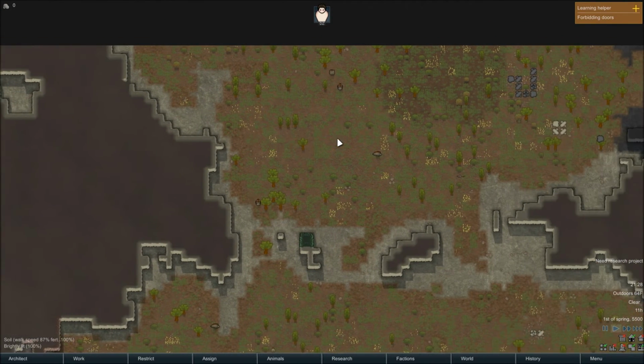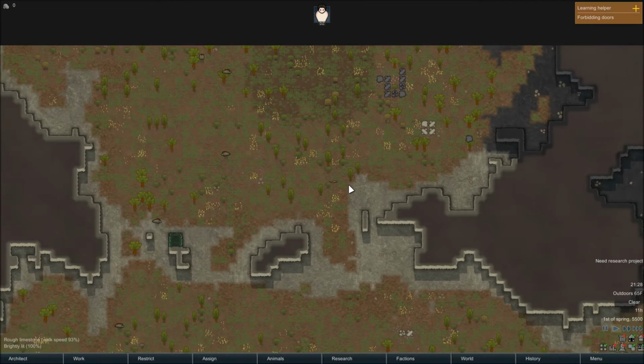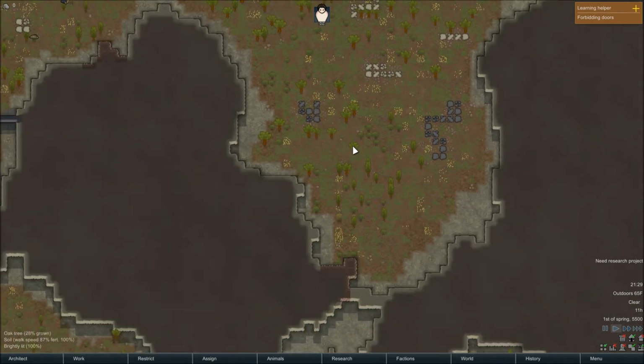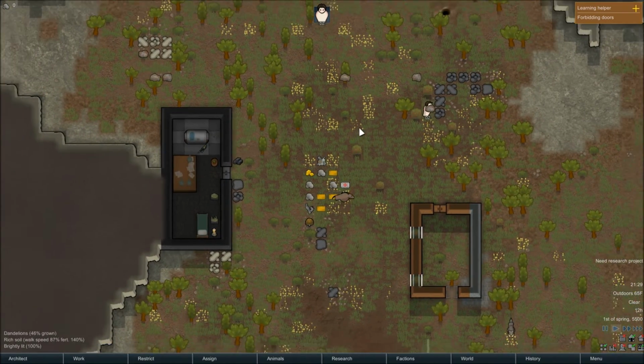I don't really need anything. Ooh, we got some, what is this? Jade. Jade down here. That'll sell for nice, or I can use it to make things that are really expensive. Okay, nothing jumps out at me right now. Everything's kind of in my little base area here.